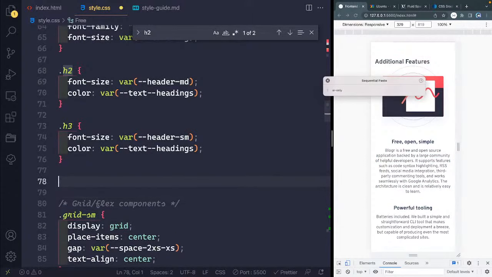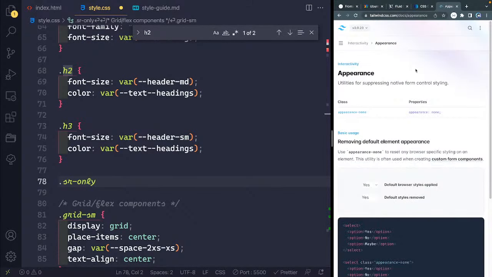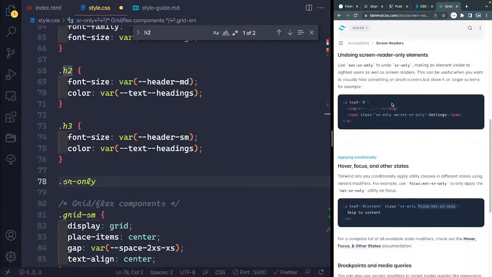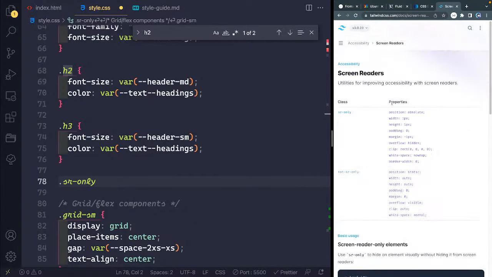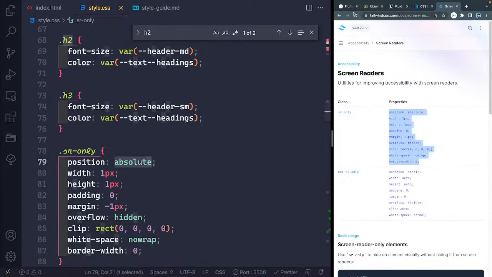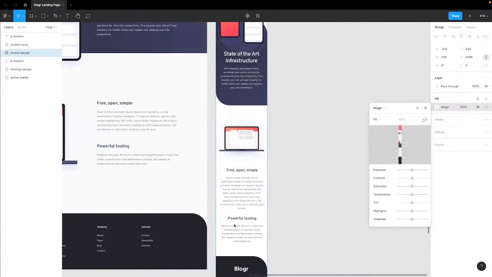Because let's just do this. So there's a screen reader only class on, what's that thing called? Tailwind. So let's look at screen reader only. Here we go. So let's just grab this stuff and add this in here. Basically, that will hide it from the UI. So it's no longer visible because it's not supposed to be visible.